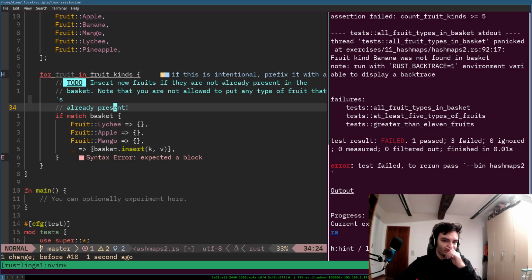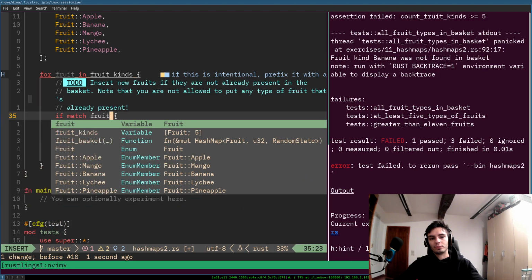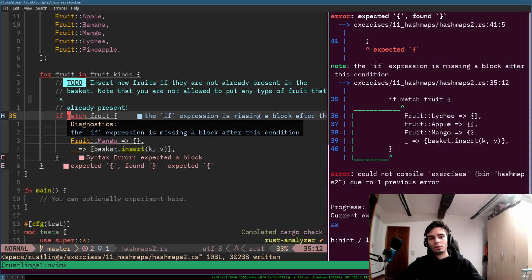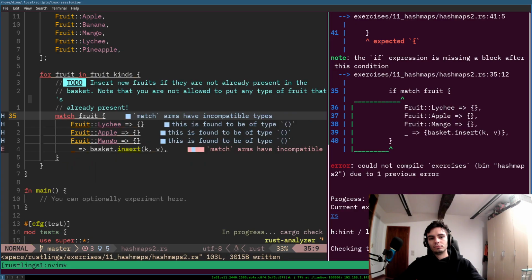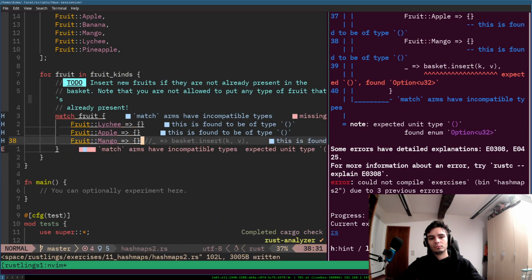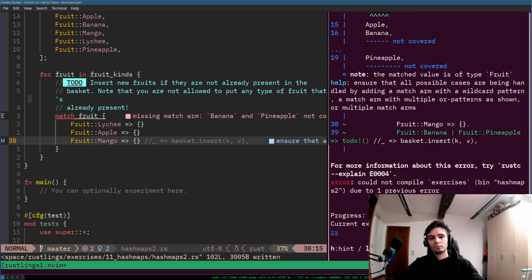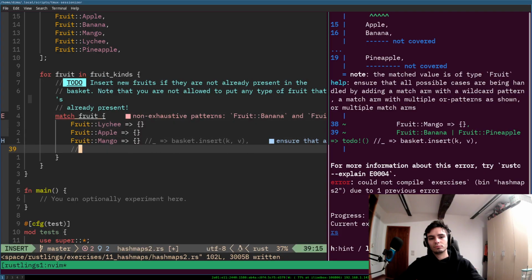Wait a minute. I'm matching the fruit. So we were saying in fruit banana needs to be inserted.